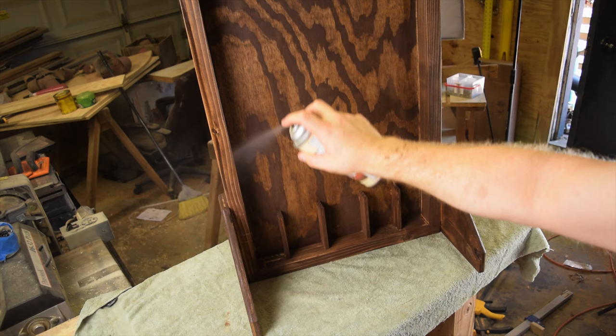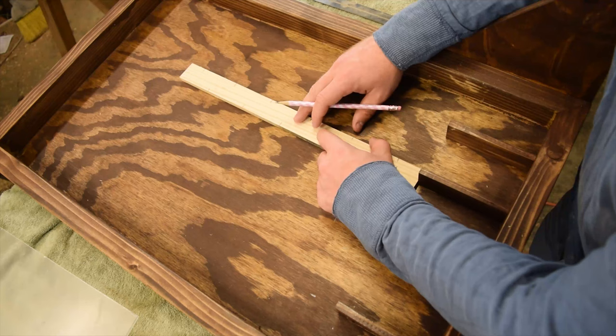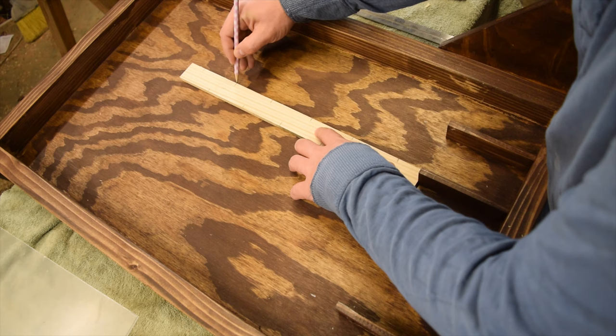I then did my best Steve Ramsey impression and finished the whole project in spray lacquer. Two coats ought to do it. For optimum Plinko effect, I used a story pole with 1.5 inch spacing to mark for my nails. Stop. Camera time.